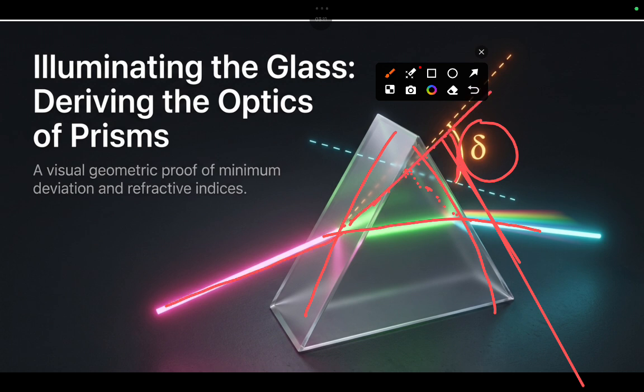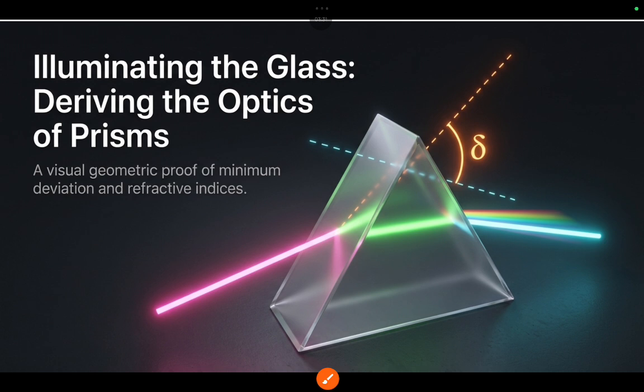Angle of minimum deviation. That means what? Incident ray when we extend it, and emergent ray when we extend it, this one backward, this is forward. When we extend these two rays, they meet at a particular point. That angle we call the minimum deviation angle. So how this minimum deviation is related to the angle of prism, that is our concept now.